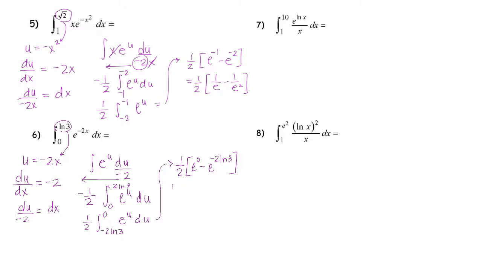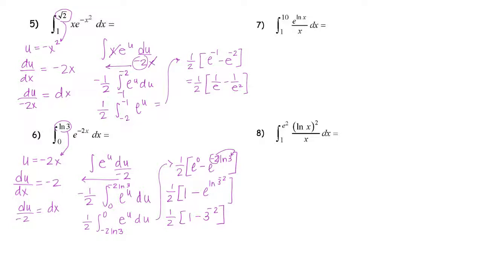And it could be left that way. You could also see e to the 0 is 1 minus, and this -2 right here could move up to be an exponent, so that would be e to the natural log of 3 to the -2. And that could even simplify down further. However, I'm not real sure you would need to, but that would turn into 1 minus 3 to the -2, and you can do the math on from there.